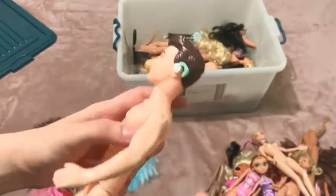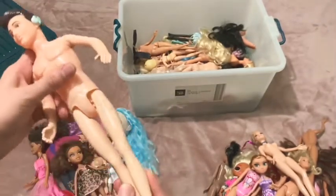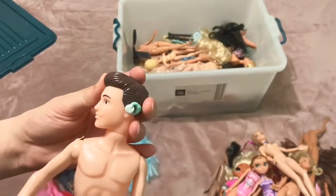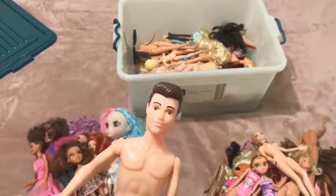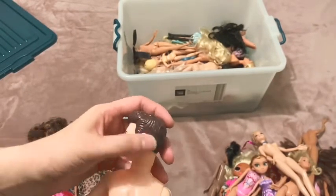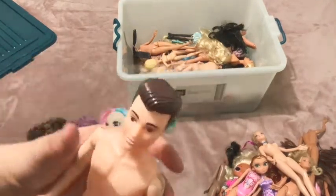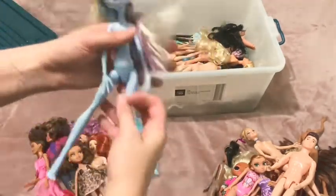Off-brand Kendall from Kmart - that's right, I stole his feet for a custom. Kmart are doing a line of their own off-brand dolls but with different ability aids, so this one has a hearing aid, some have a walking cane, some have wheelchairs and things like that. It's pretty cool that they're making accessible dolls - and they're only about four dollars each. He did come with a full outfit and feet but I've harvested those for other things, so he's custom fodder at this point.